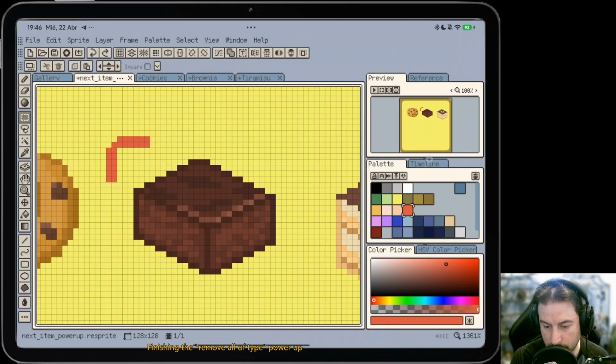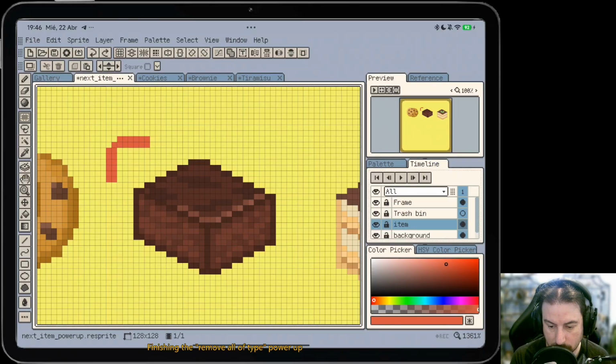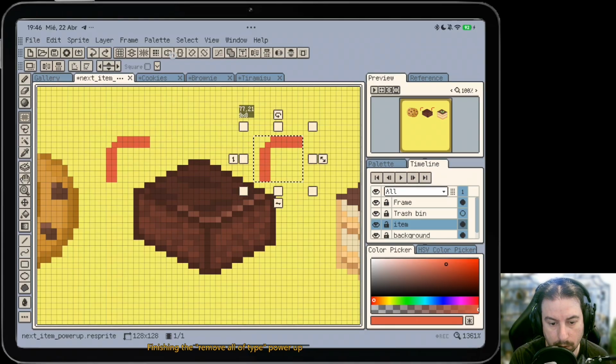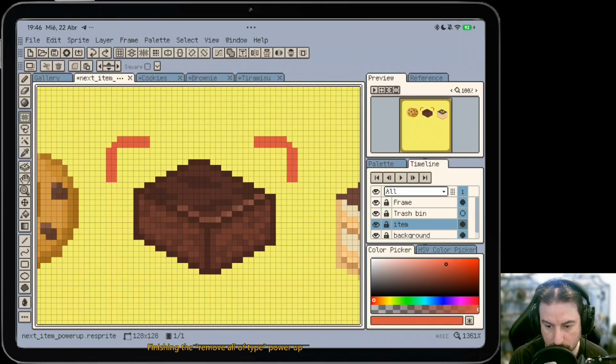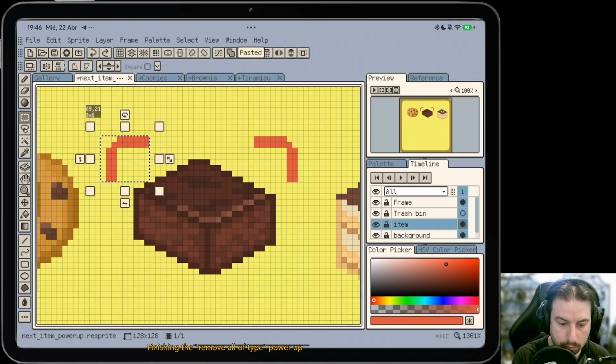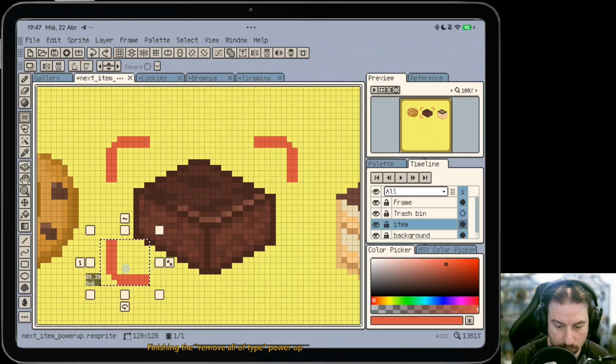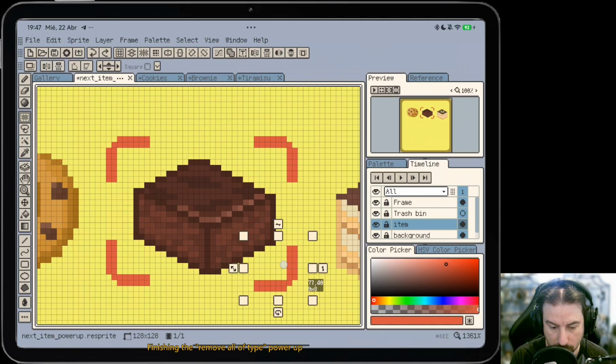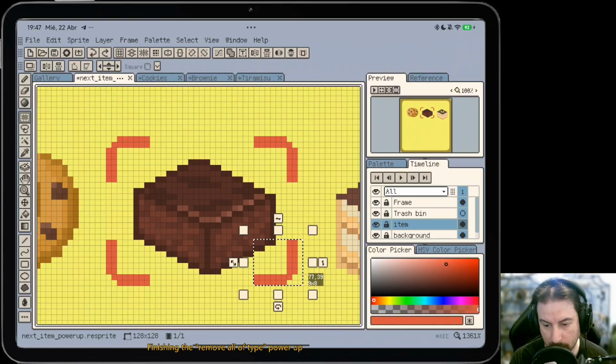This. Right mirror. Maybe we can do something like that.